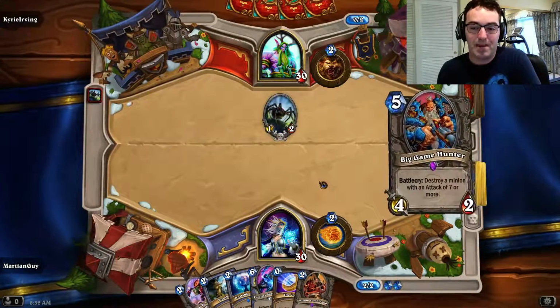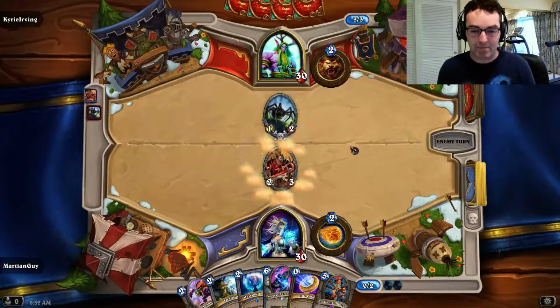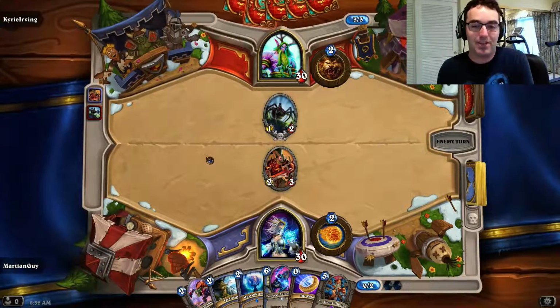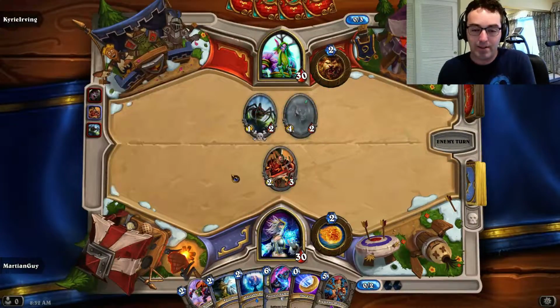I would love to Mad Bomber that, so I think we're gonna Garrison Commander. So the idea here is that we can split open this spider and then Mad Bomber, and hopefully we kill one or both of the little spiders that come out of it. We're going to see how well that goes. Maybe it won't go so well. Maybe it'll go great. We'll see. Okay, perfect.